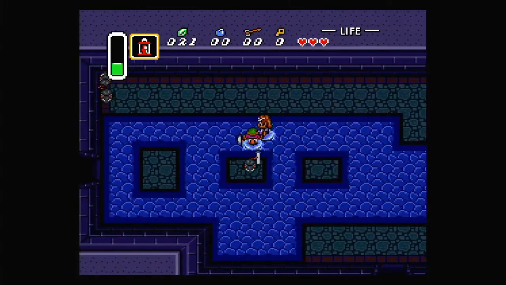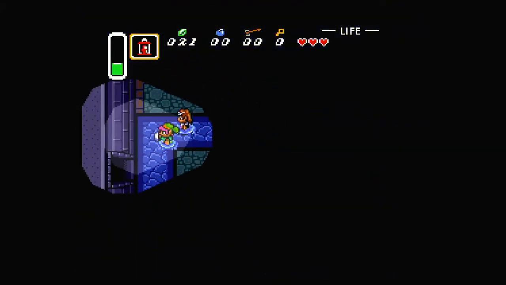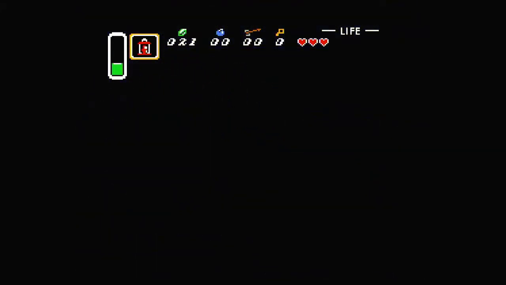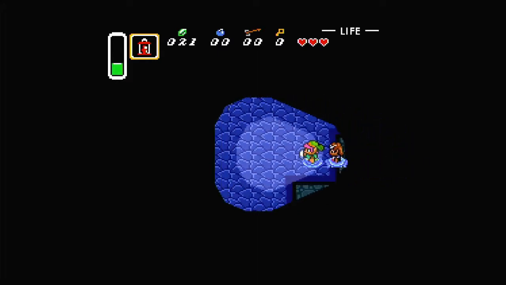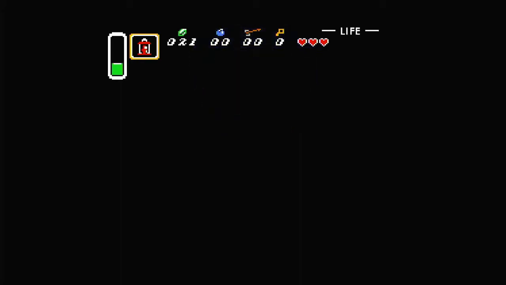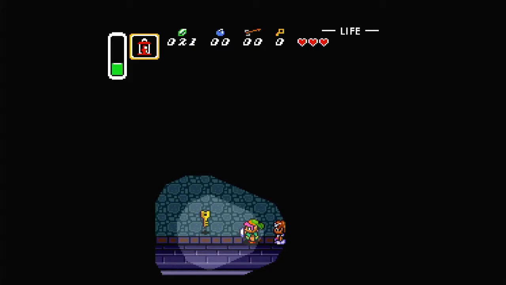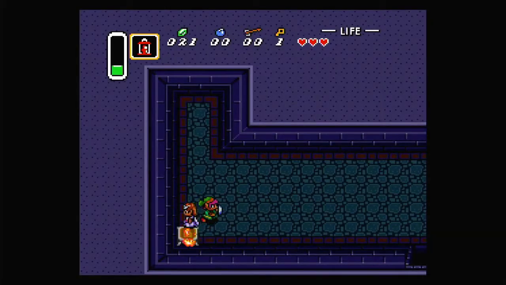Also, I believe that the stuff that enemies drop will disappear after time, so we need to be quick grabbing hearts and rupees if we need them. Okay, up here. Don't need to worry about everything. But we do need to worry about everything in here, because one of the enemies in here actually drops a small key, so we need that.